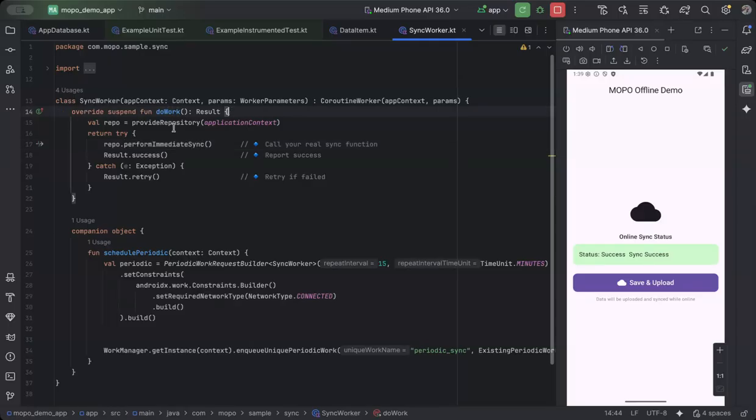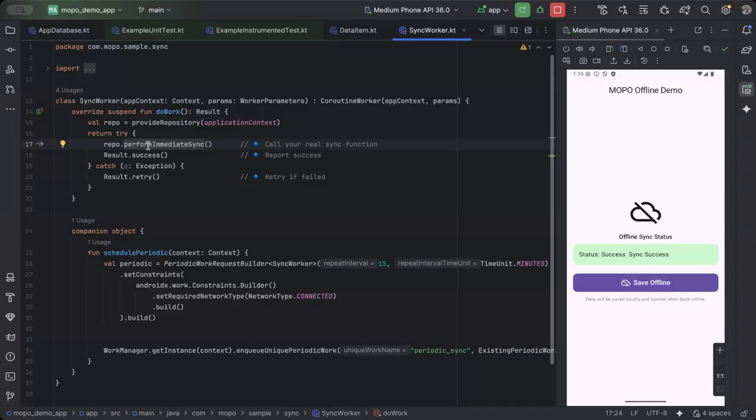Here what it first does is try to perform immediate synchronization, right? So we get the repository, and if something is not there, we try to synchronize that immediately. This is the main use of that method.